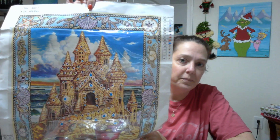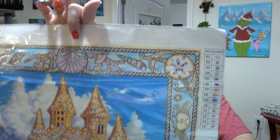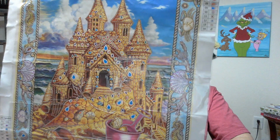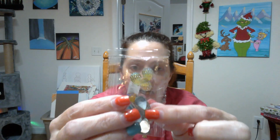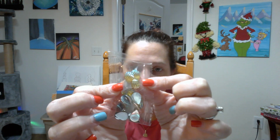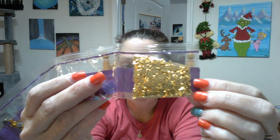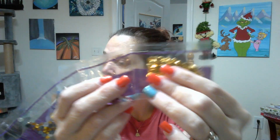Super, super cool. So as you can see, there are 14 different stones on this canvas. There are these shapes, and you can see the canvas is done really well. I love these seahorses. Look at that. So pretty. All right, so we have these awesome, these remind me of a scallop shell a little bit. Stylized, of course. Teardrops, iridescent. And then we have a bunch of these gold marquee. These are super cool. Where are they gonna go?